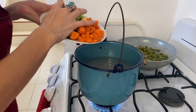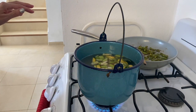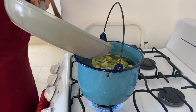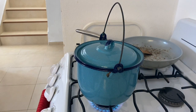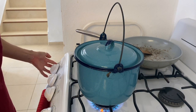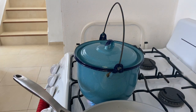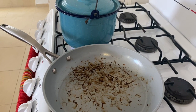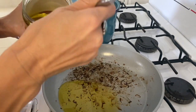Add here the carrots, and the squash, celery, and my roasted nopal. Now, as I'm waiting for it to come to a boil, I'm going to make my tadka. So this is the ghee and spices. I have my skillet here on medium-low, and I'm going to add 4 tablespoons of ghee.